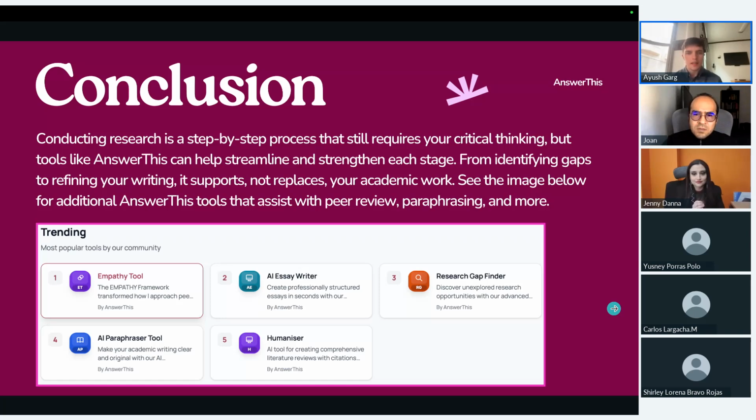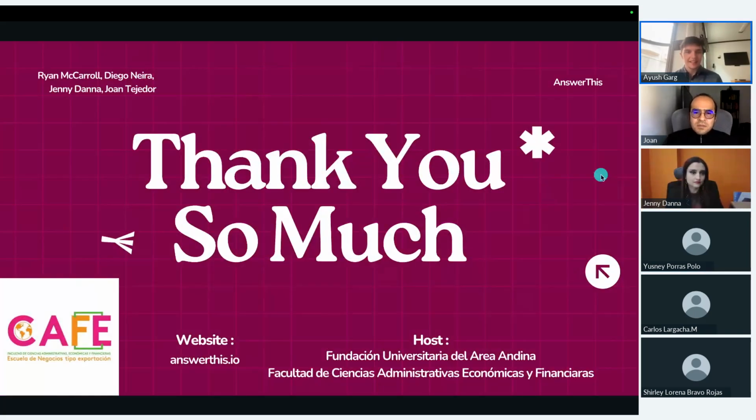But yeah, throughout this process, we want to make sure we keep our academic integrity. You will get caught if you just copy and paste things. So always use this as a tool to get more quality and quicker research, but not to replace you. And I just want to make sure that is extra emphasized. And yeah, thank you so much.